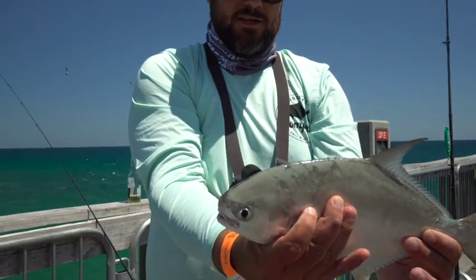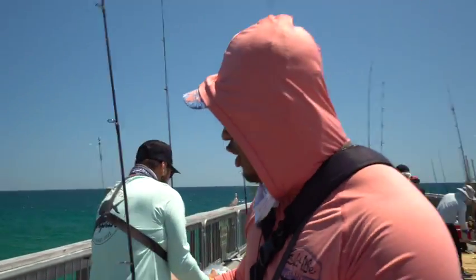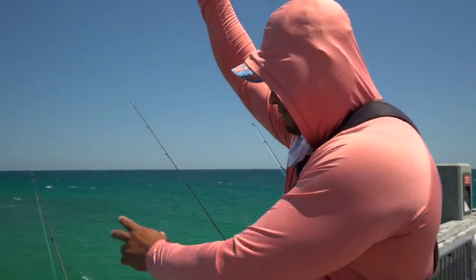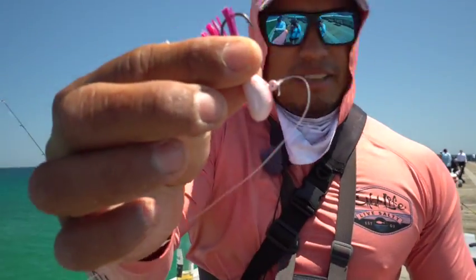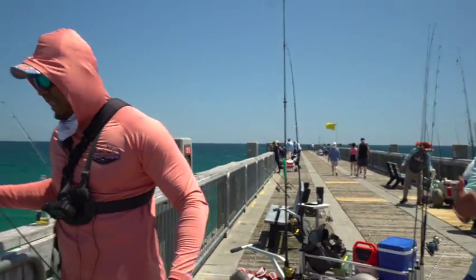Freaking pompano on a jig, baby. That's what I'm talking about. Now, that right there, y'all, was on these goofy jigs. Put them in that cooler right there. There it is, y'all. That's rig number two, which I'll be showing you guys right now.